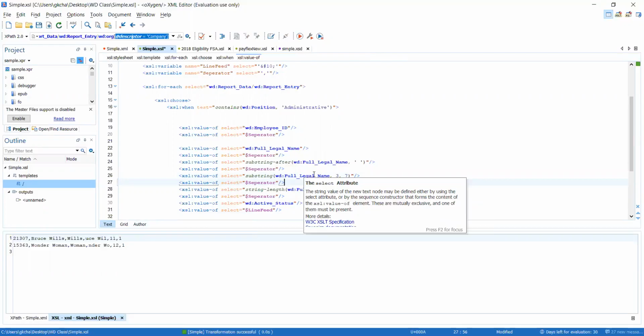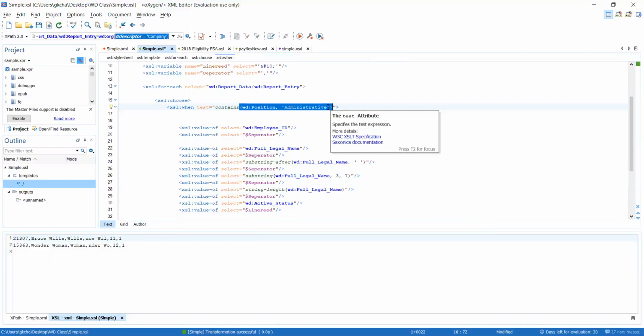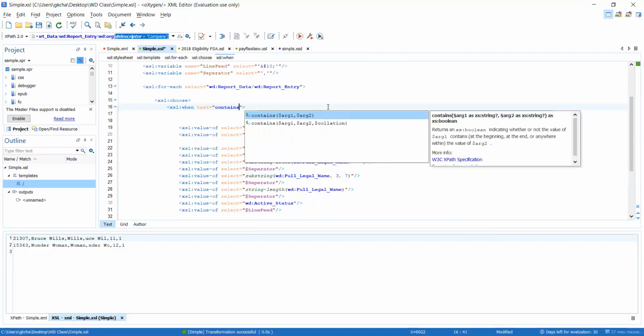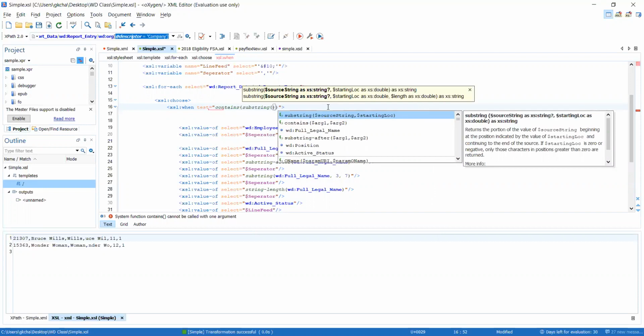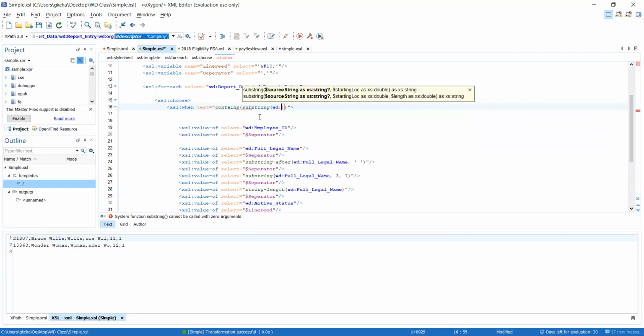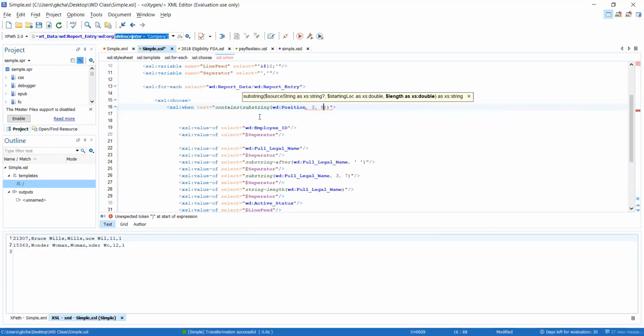And you want to try substring within a contains, right? So let's just also try that. So contains, let's just remove this. How do we do contains with substring? You can do WD position, comma, and you want a substring from character 3, 8. And so you're creating a substring within a contains, right?